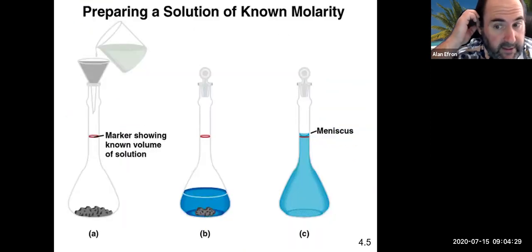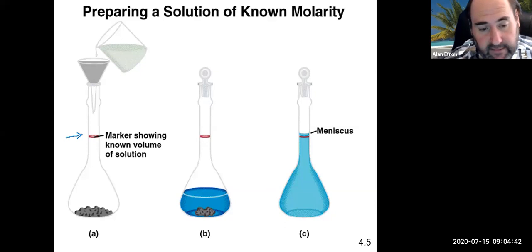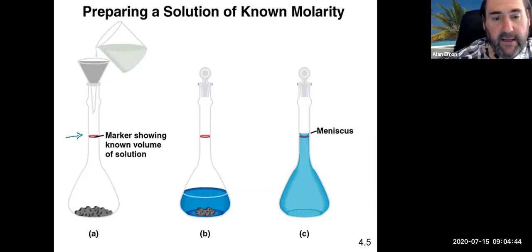So this is one way that you can make a solution. It might be hard to see on my screen, but this is a volumetric flask. A volumetric flask has basically one marking, and that marking is the volume of that flask. Whenever you use anything that's volumetric, typically it's to 2 decimal places. You can see they have some solid in the bottom there. They're going to add a little bit of water or solvent to get it to start to mix and dissolve. Usually you want to wait until you get most of that dissolved before you bring it up above the line there.